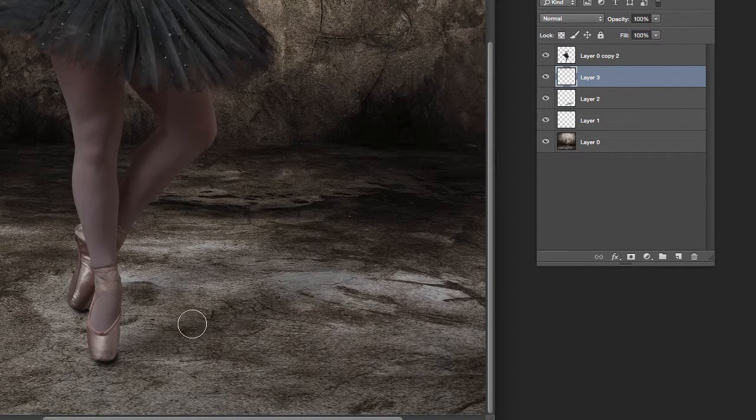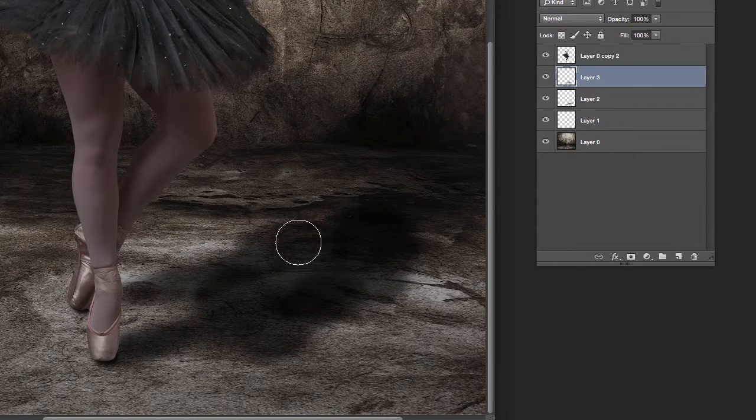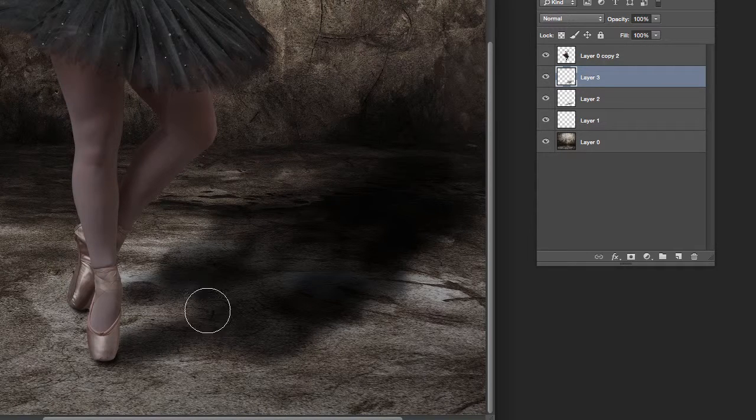Okay, so now let's add another layer. Layer 3. Get a little bit bigger brush, a little softer. I'm still going to stay at about 85%. Make sure that I'm starting under the foot. And I'm just going to come out here like this. Do kind of a more outlined type shadow, a little bigger than where it would really be.